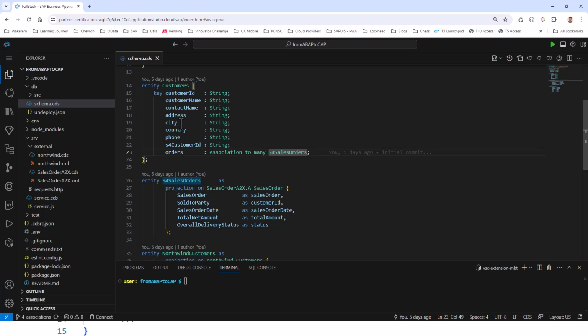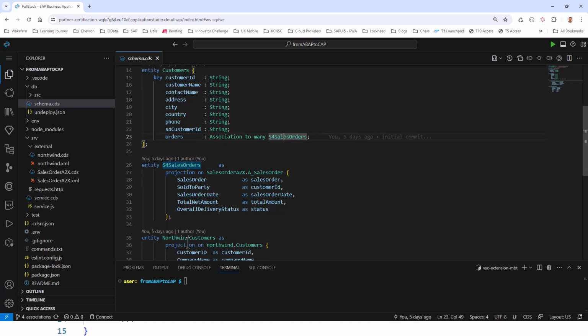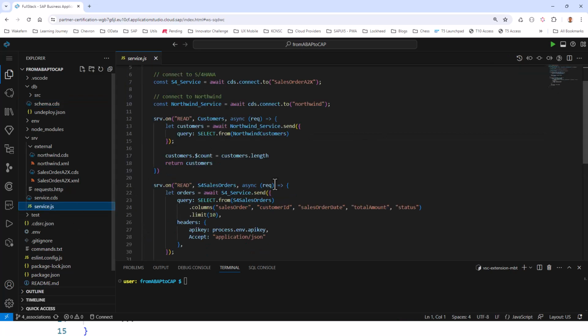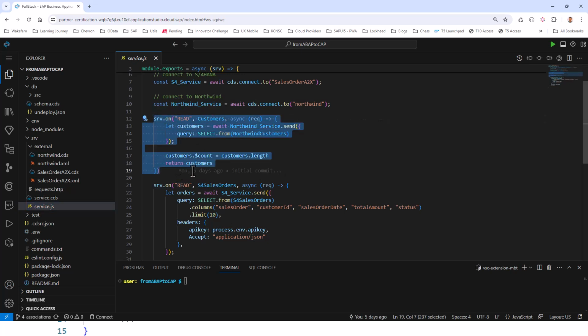Now, what I want to do is write my read event handler for this entity, and this is going to act as a pass-through. Basically, we're going to read data from the Northwind customers and then return it. So if I go into my service.js file, and we looked at this in the previous session, as to how we can implement the read event, but this time we are targeting the customer's read event.